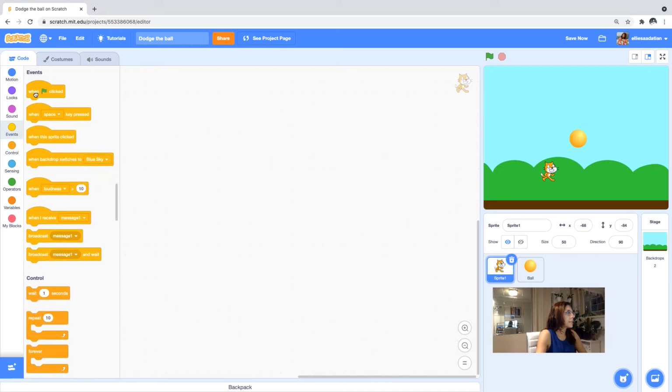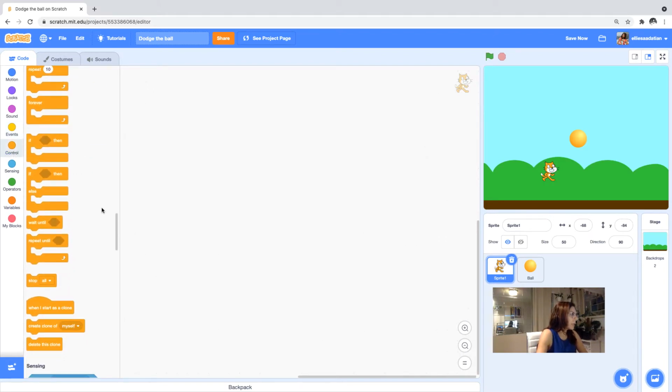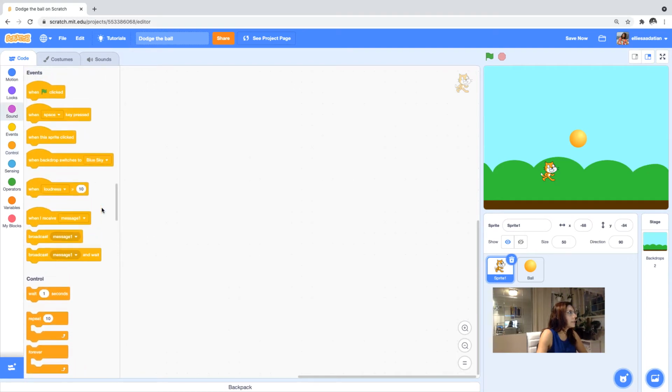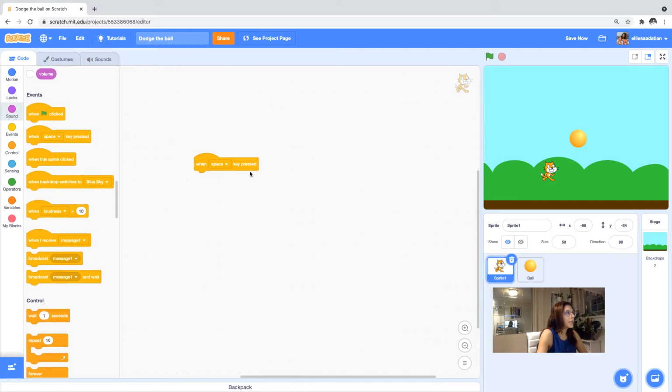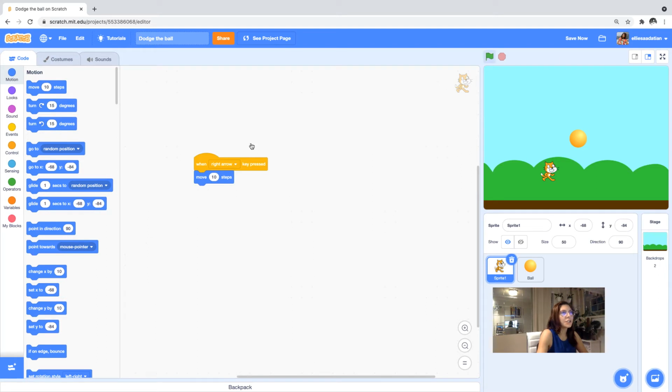Like always, for the movement to the right and left, there are 2 ways we can do it. We can either say when right arrow and left arrow clicked, then move several steps to the right and left, like this. So right now I can move to the right by right arrow, but the performance is not gonna be great.